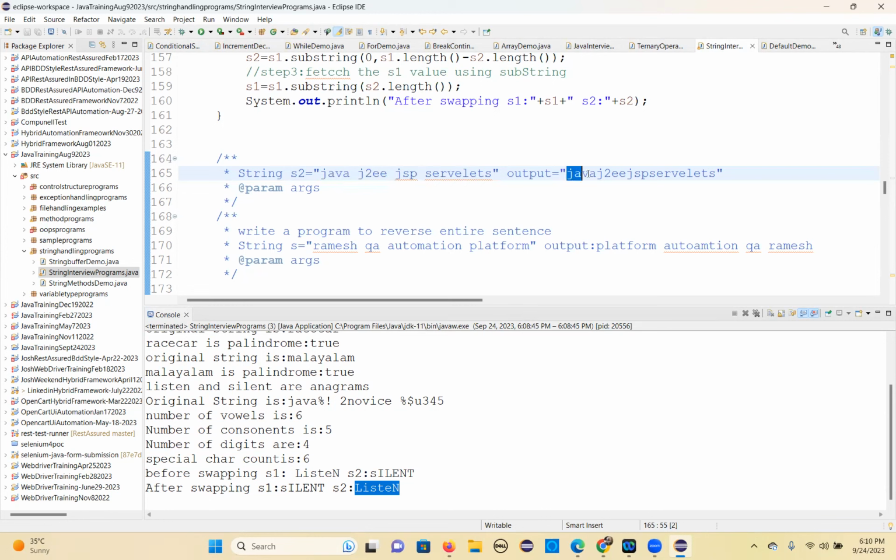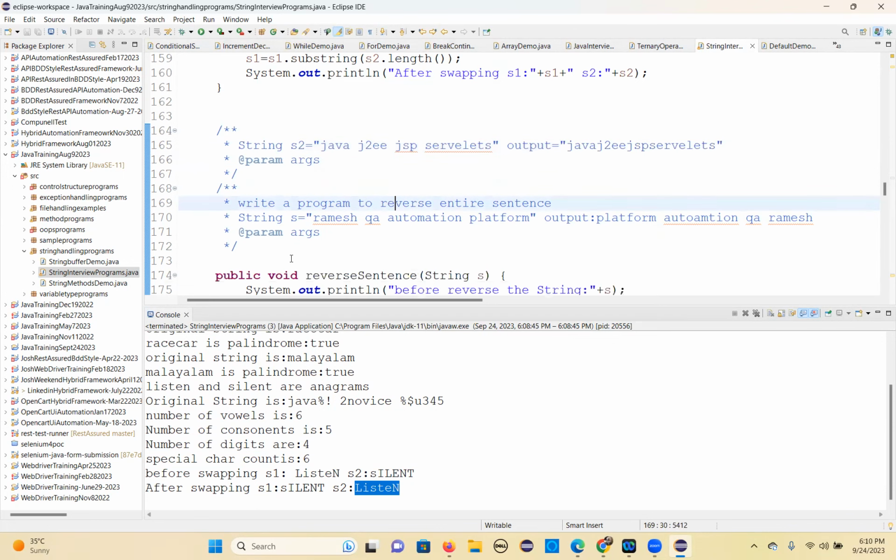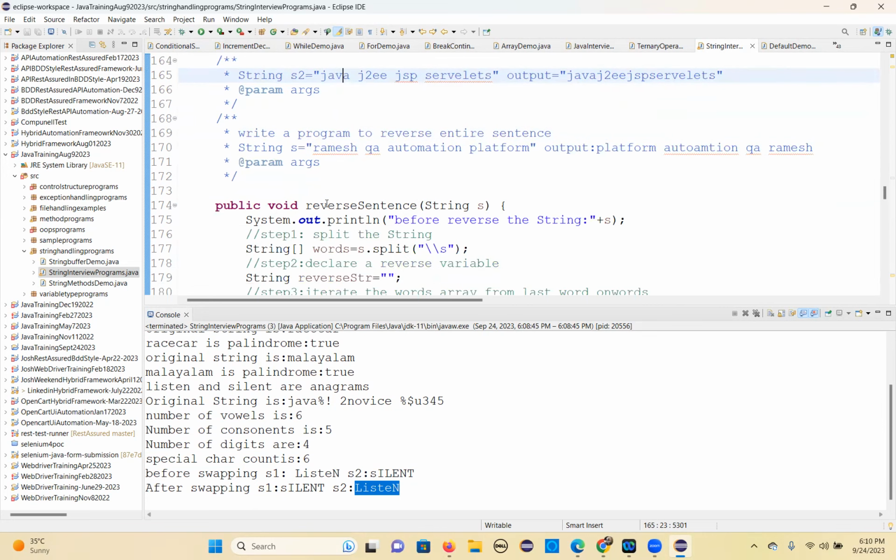Like this, that's not the one, right? This is the wrong one. "Servlets JSP JTE Java", it should come like that, right? That's how we can do.